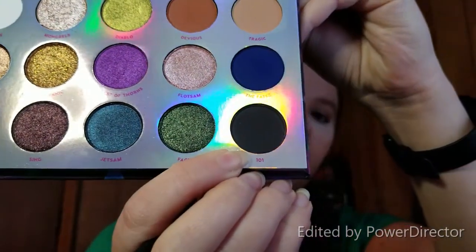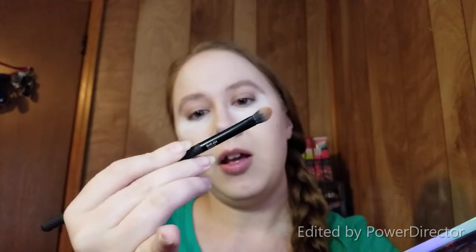So first, we're just going straight in and hoping that it works. I'm going to go in with the shade 101 in this palette, which is a matte black. I'm going to take a flat Motopro BMX 466 shader, and I'm going to tap in, coat the brush, tap off the excess, and hope and pray that I don't get any fallout.